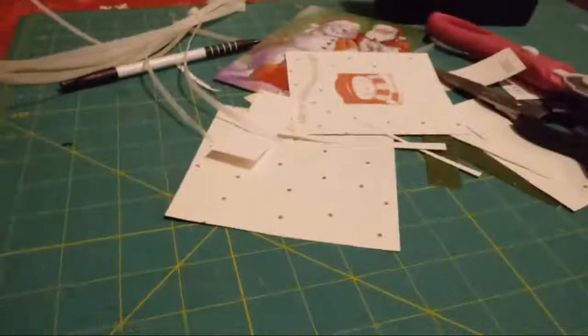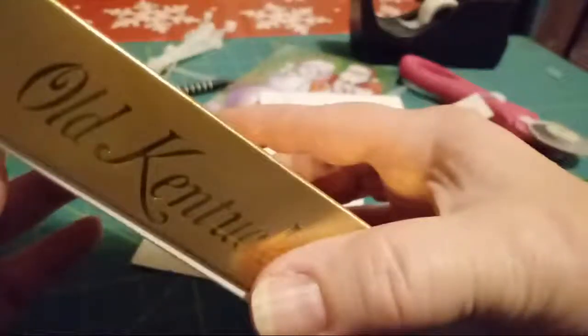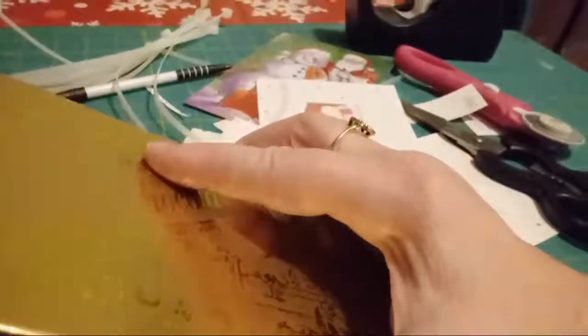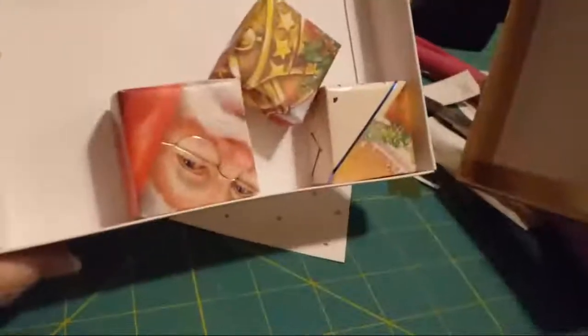I will show you my little boxes one more time. Oh my goodness. I'm getting into it. Look at those cute little boxes. There's Santa. Yep. This one is the smallest one. It's Jingle Bells.